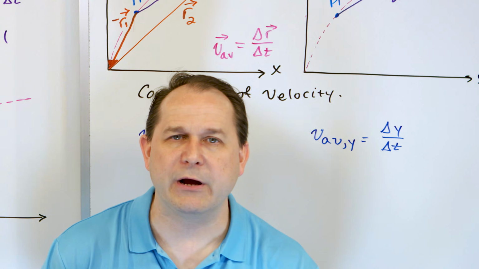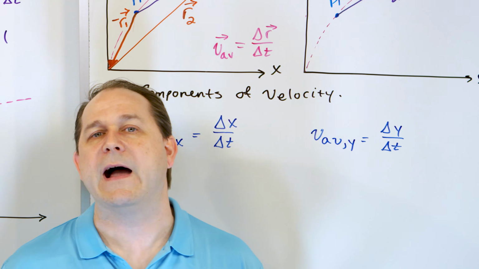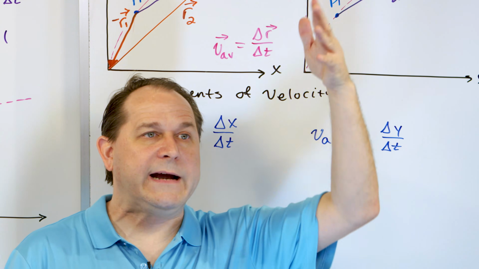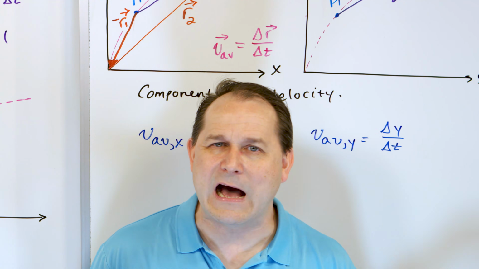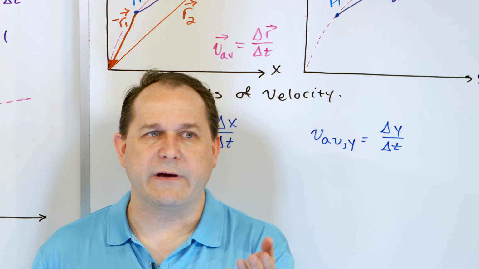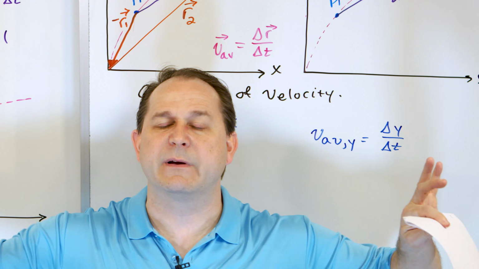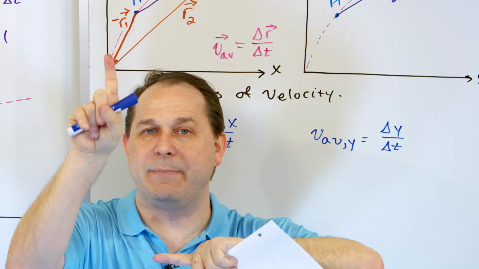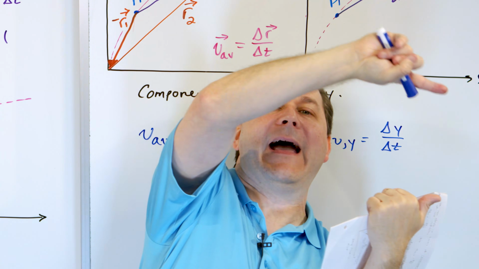I keep harping on this over and over because for every problem, it'll be like, a cannonball is fired at 30 degrees at this velocity, how high does it get or how far does it go, or does it hit whatever in the sky? So the first thing is going to be, okay, what's its horizontal velocity? What's its vertical velocity? And then we consider them completely separate because the sum of those velocities, one acting up and down and one acting only horizontally, they yield the curved path motion.